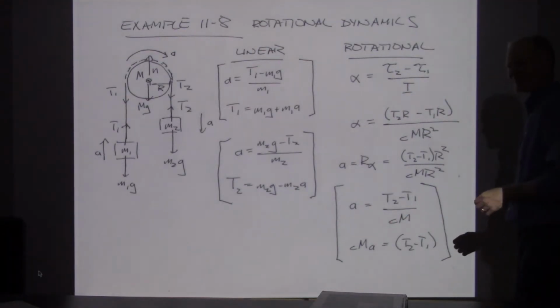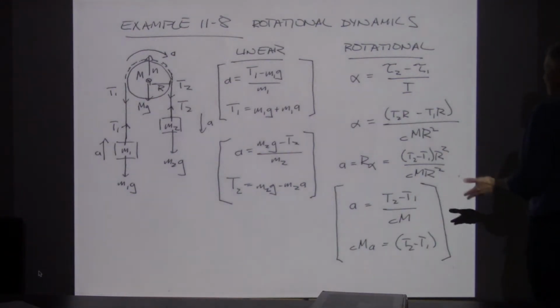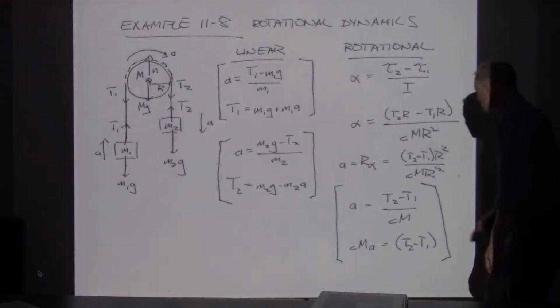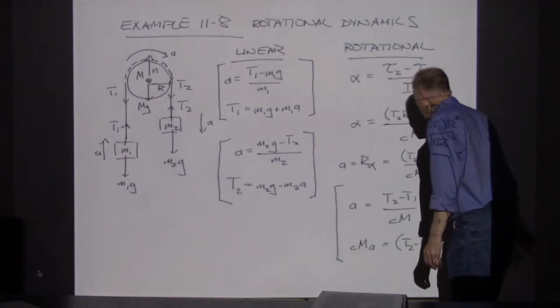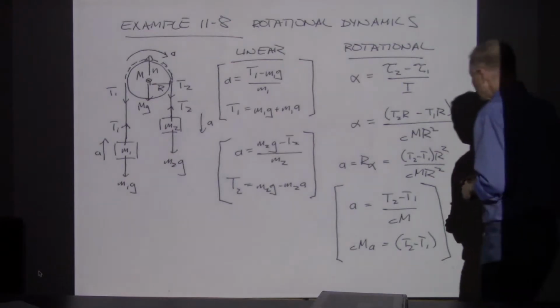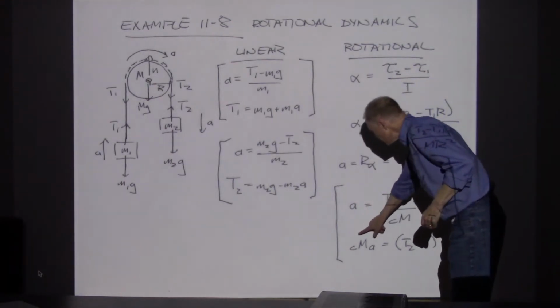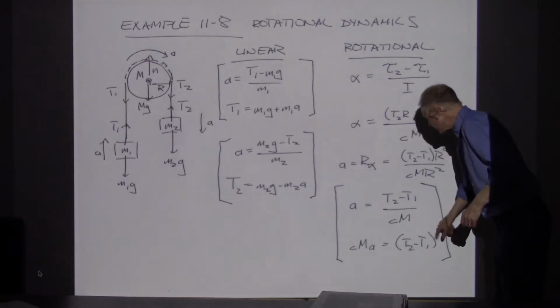Now, is it a cylinder? Did they say it's a cylinder? It looks like a cylinder. Maybe C is equal to 1/2. But that's going to determine what the acceleration is. So there you go. There's a formula relating the acceleration to the two tensions and to the mass of the pulley and the shape. Now, I wrote it two different ways. I wrote it in terms of acceleration, and then I also wrote C m acceleration is equal to T2 minus T1.